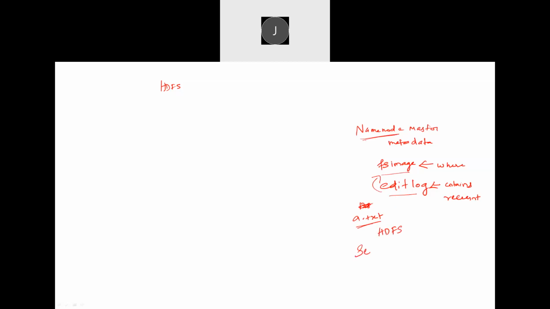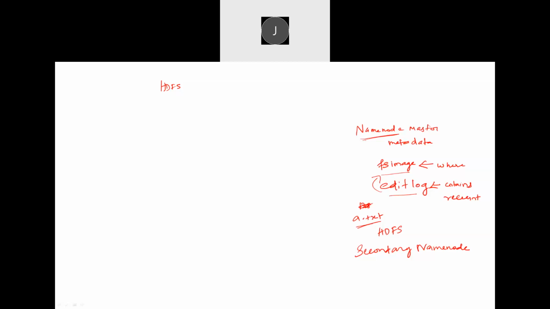And there is another thing, which is the secondary name node. Anyone want to say what the secondary name node is?